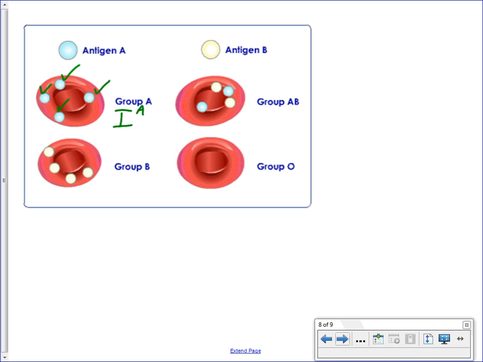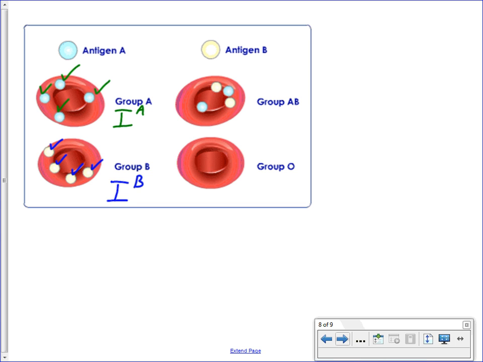Someone that is blood type B, they have something different sticking out of their red blood cells, a different glycoprotein that looks a little bit different. So this results in a different phenotype. The phenotype is the blood type, resulting from the different glycoprotein or the different antigen, and anyone that has the information, the allele for blood type B, the IB allele, is going to produce this B glycoprotein or the B antigen.